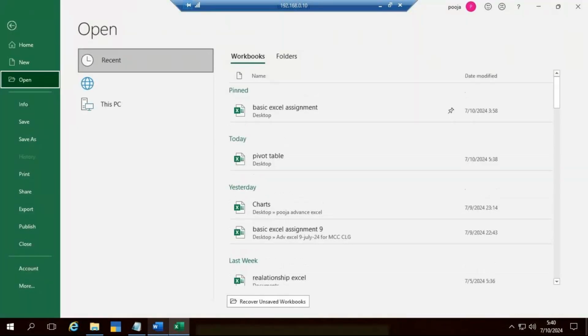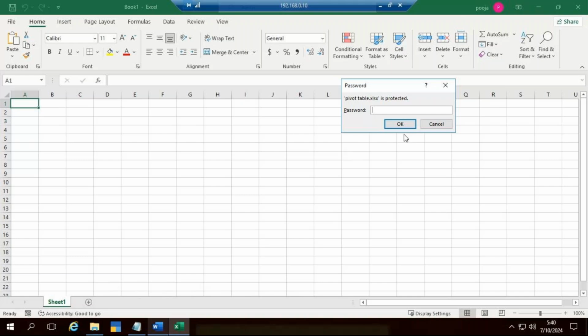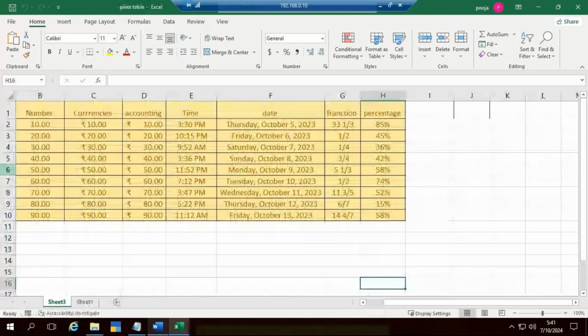When I click on this pivot table, it asks for the password. Remember one thing, if you forgot your password, you are unable to access that file. So before giving the password to your sheets, remember it. I'll give 456, enter. We can easily open when we know the password.